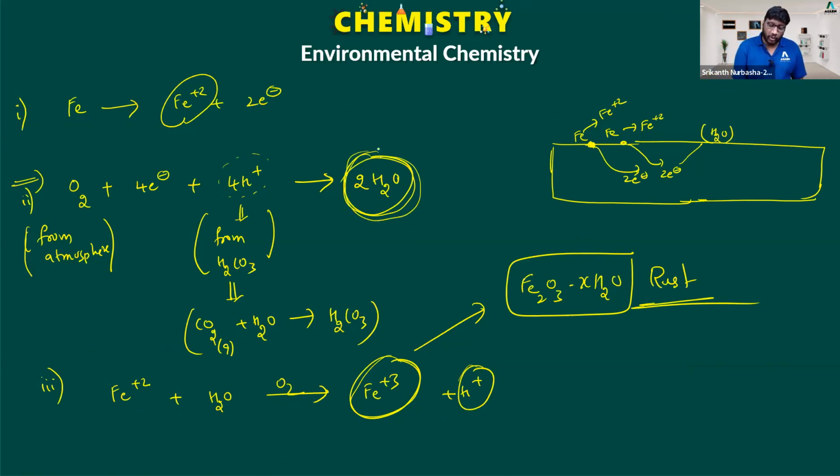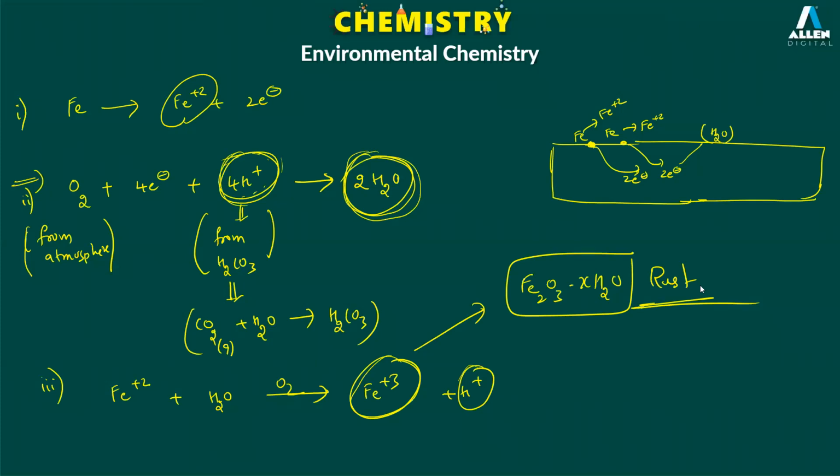Whenever this reduction occurs greatly, whenever we have more H plus. So can I say in the acidic rain, we also have H2SO4, HNO3, because of that H plus concentration is great. Because of acidic rain, more H plus ions are there. More is the conversion of O2 to water. More is the conversion of Fe+2 to Fe+3. That is, more is the rust formation. Is that clear or not? Okay, that was the mechanistic approach of rust formation.